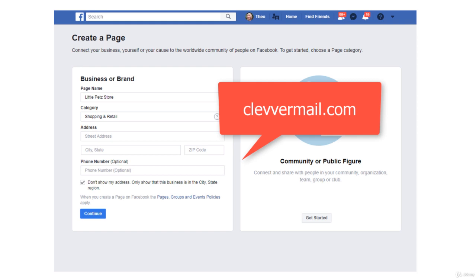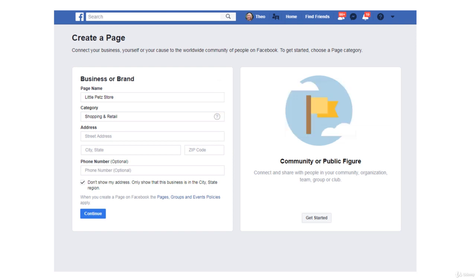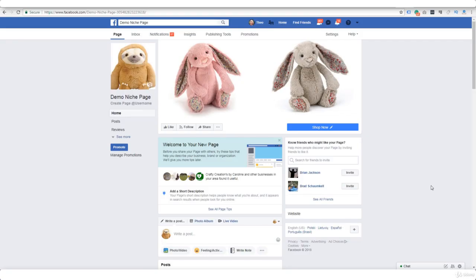Now you can actually hide your address anyway on your Facebook page, but if you still don't want to use your own address, go along to clevermail.com and get one from there. Once you've done that, click continue and then just click skip, because these are the things that you're going to do later. Just skip the next steps until you get to your actual page.